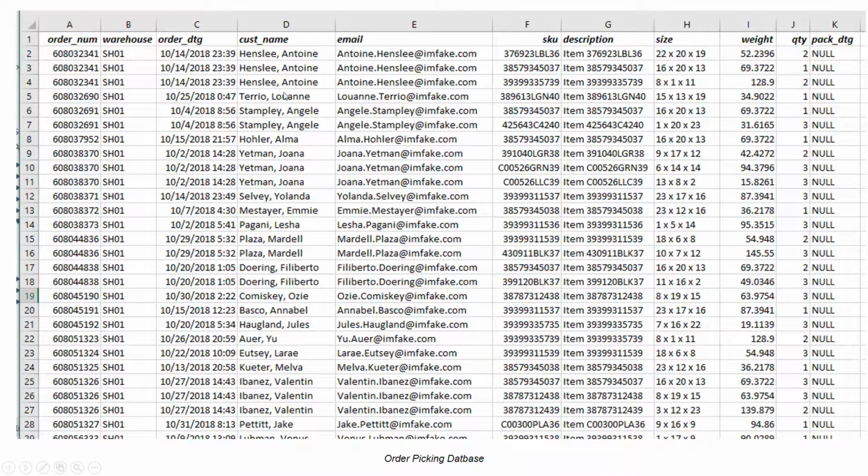Just as a note, the data that we're looking at is kind of a mix of real data and artificial data. So the real component of the data is the order number and the SKUs that comprise the order. And so this gives us the actual order structure from an e-commerce warehouse. Also, the warehouse is real also. Obviously, the customer names are fake. You can see they are fake for all of the email addresses. And so these are randomly generated names and customer information. We also have generic SKU descriptions because we didn't have that data. The size, weight, and quantity are also randomly generated.